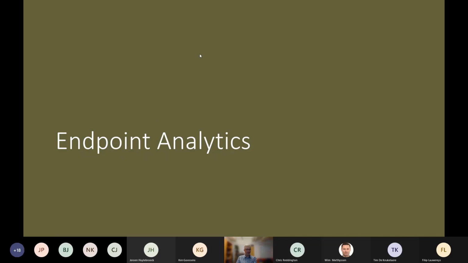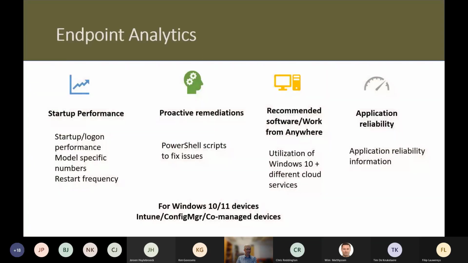And let's go to the Endpoint Analytics. So Endpoint Analytics is a pretty new service. It has been around a year and a half now, and it started with startup performance and proactive remediation, and with recommended software.